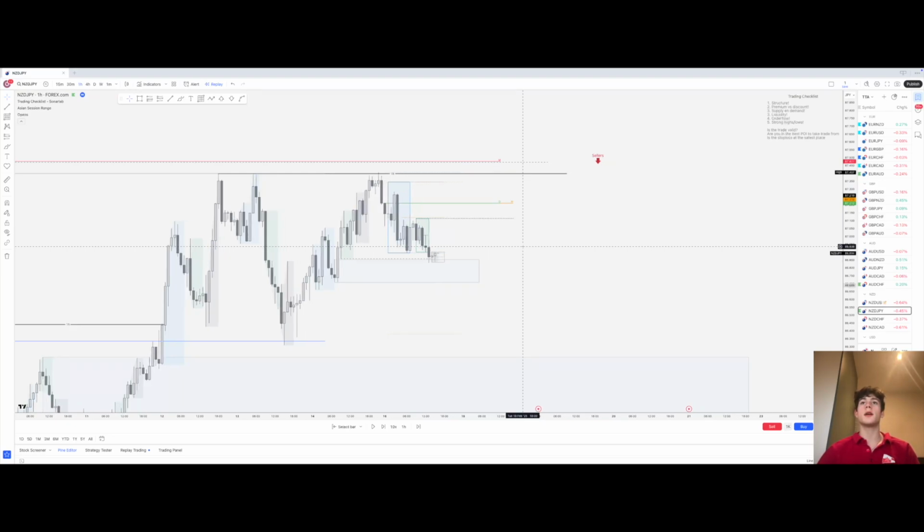Okay, so now that we know that that is our fractal high, I was waiting for that to get broken, and now at this moment in time we also break the fractal low, because now you could see that we had a pullback, boom, boom, boom. So what should be our fractal high? This is now our new fractal high that we created.